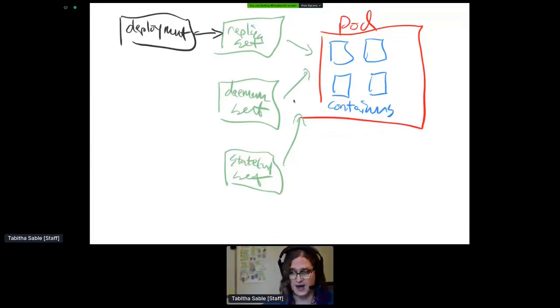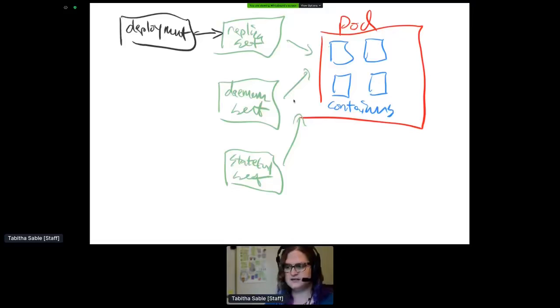If it doesn't, I'd better make it. And then a different part of software is looking for replica sets that are trying to make pods that don't have pods yet. So the primary thing that you end up doing in Kubernetes is defining these sorts of abstract things that you want to exist, and then letting the system make them for you.